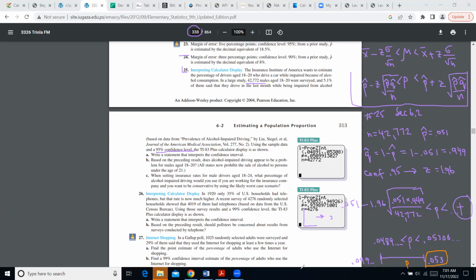Let's say you're trying to get a loan and they estimate your earnings. They go on the safe side with the smallest possible, so they are trying to be very, very conservative when they think about giving the loan to someone. So that's why we just go with the lower values.